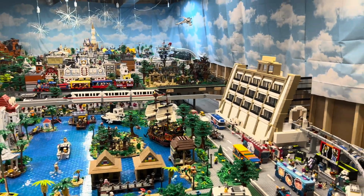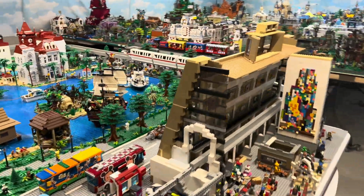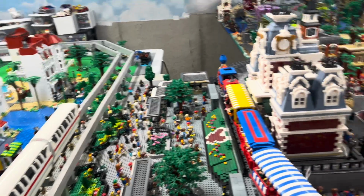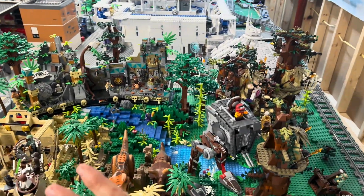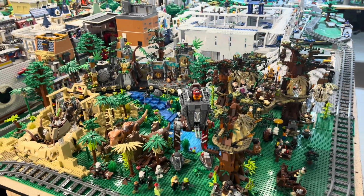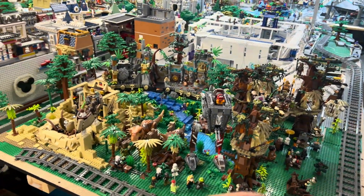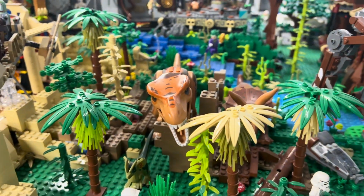We've got to finish up that other track as well, just this double track here for the monorail. But over in this area with the train, I'm going to be moving this area back here. Now, a lot of you guys ask, what is this area? This is kind of a little shout out to Disneyland. As we come around the front of Disneyland on the train, it has the dinosaur area.